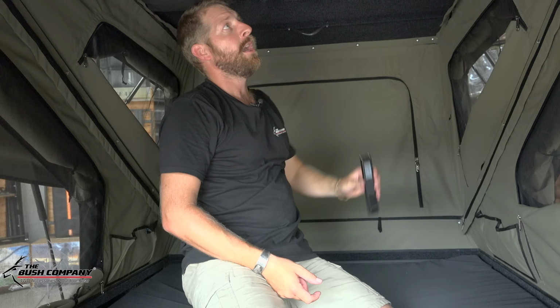Now, the main reason why we've gone with these lights is that you can move them around. So if you'd prefer light further down in your tent, you can put one over there, put one on this side, and it's got a Velcro tab to this.